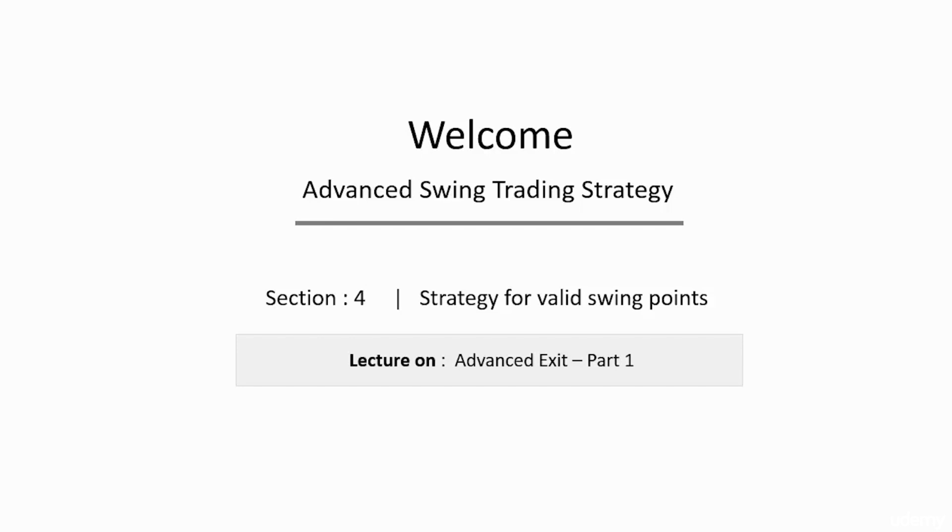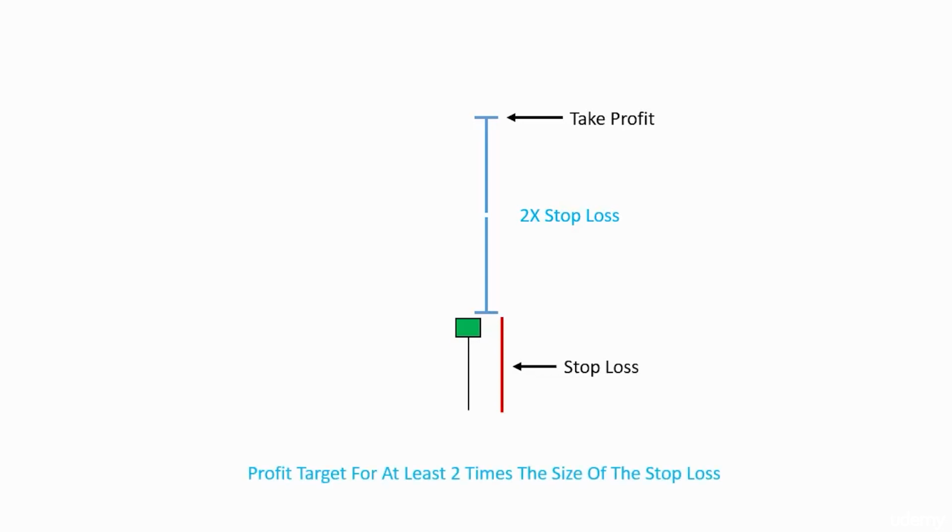In all of the previous lectures of this course, I used to look for profit of at least 2 times the size of the stop loss by using the 1:2 risk and reward ratio model. That means, let's say this pin bar has formed at the higher low level in an uptrend market and we triggered a long trade entry at the closing of this pin bar. According to the pin bar trading method, we set our stop loss 3 pips below the pin bar's low. The distance from the entry position to the stop loss position, we call the size of the stop loss. And when we set our profit target, we look for profit of at least double the size of the stop loss. That means according to the general rule of trading in a price action chart, we always set our profit target at least 2 times the size of the stop loss using the 1:2 risk and reward ratio model.